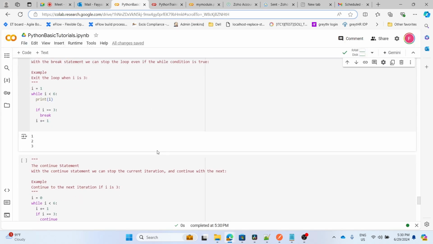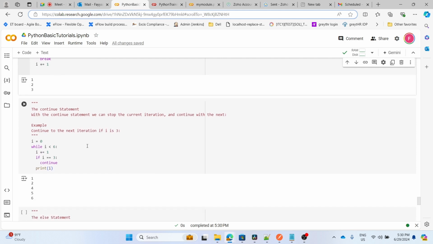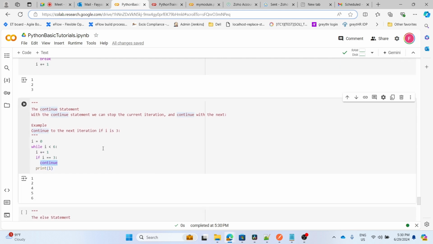Similarly, then we have the continue statement. In the continue statement, what will continue do? It will wait to meet the condition. I am printing my value after the condition here, right?